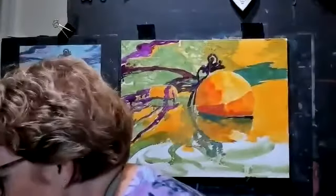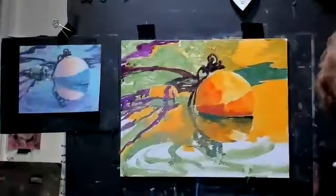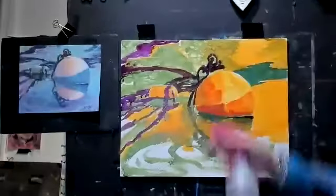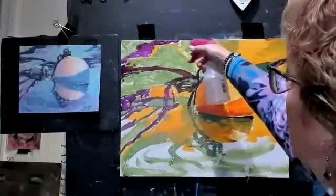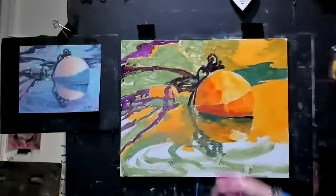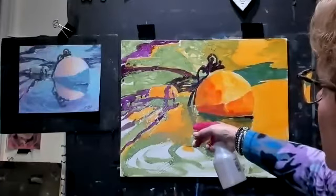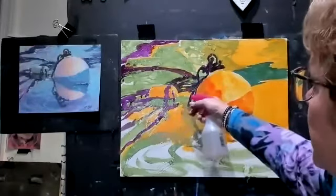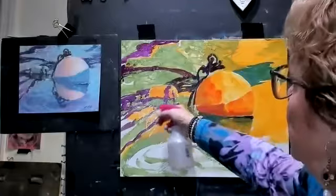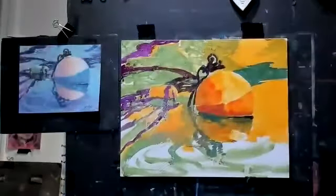I'm going to get these guys in water so they don't, because the alcohol ink dries fairly quickly, not super quick, but it does dry fairly quickly. So let's just try a little bit of control there. Okay, this is already dry. Once it's dry, it resists this. Okay, I'm getting some nice little drips there. It helps to drip it too.